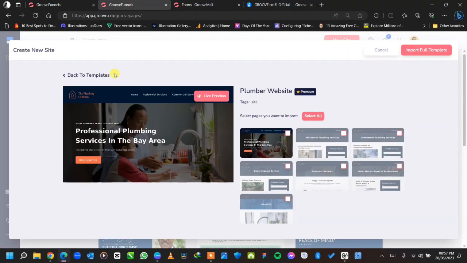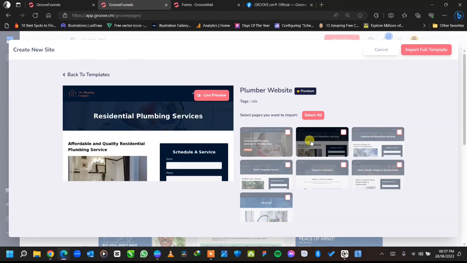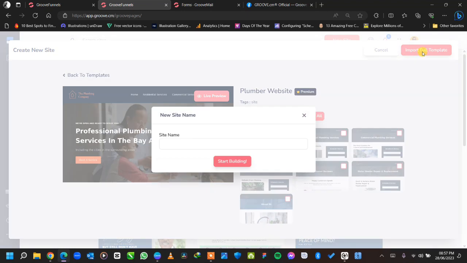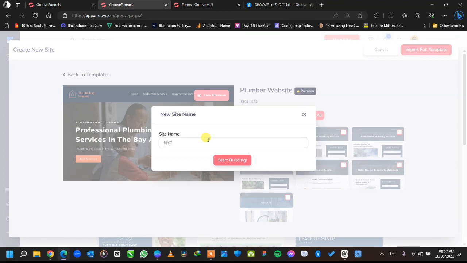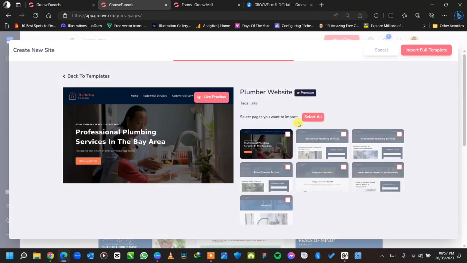So back to the Groove. So this is how we're customizing this plumbing template. It's pretty easy to do, so it's not going to take that much time. I'll just import full template and name it NYC Plumber. Start building.